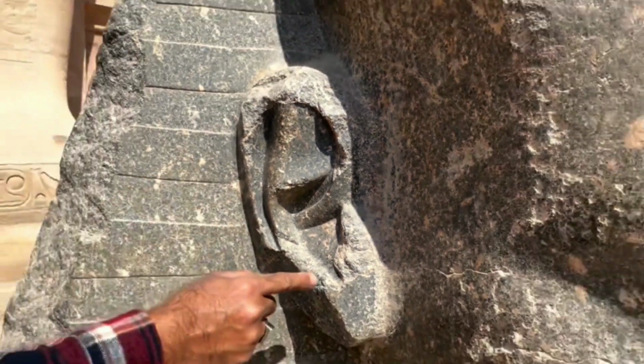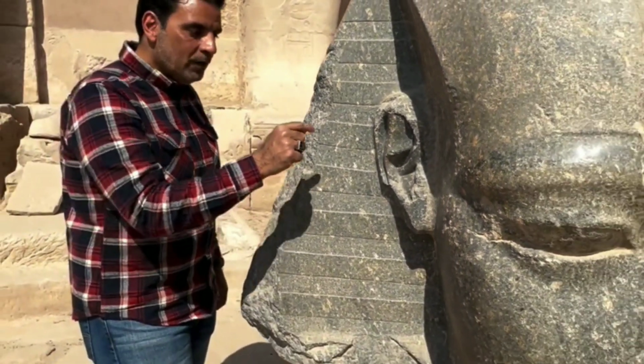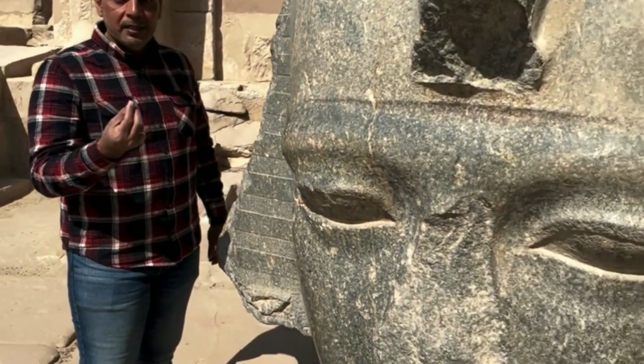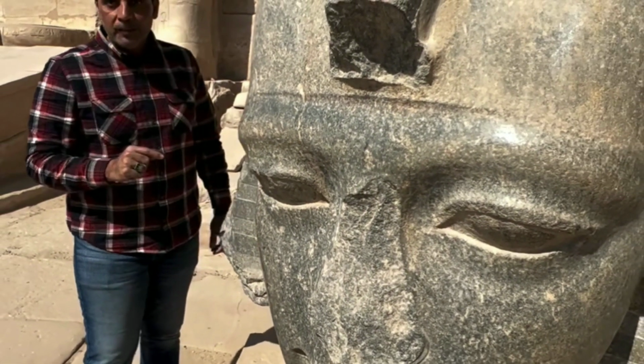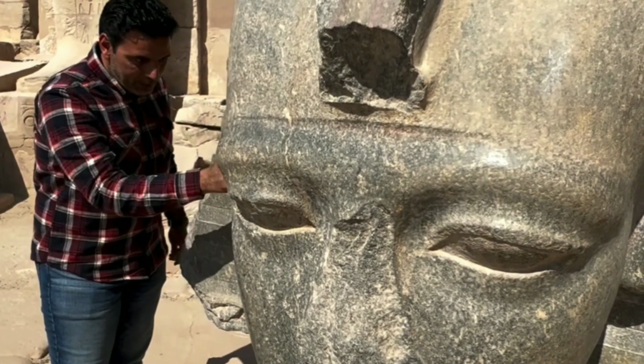So no chisel can do this job, and no regular power tool can do the job. The only thing that can do this is a power tool in a very small size, like what we call nanotechnology. Something like the tool of the dentist, which can go through and make the carving.